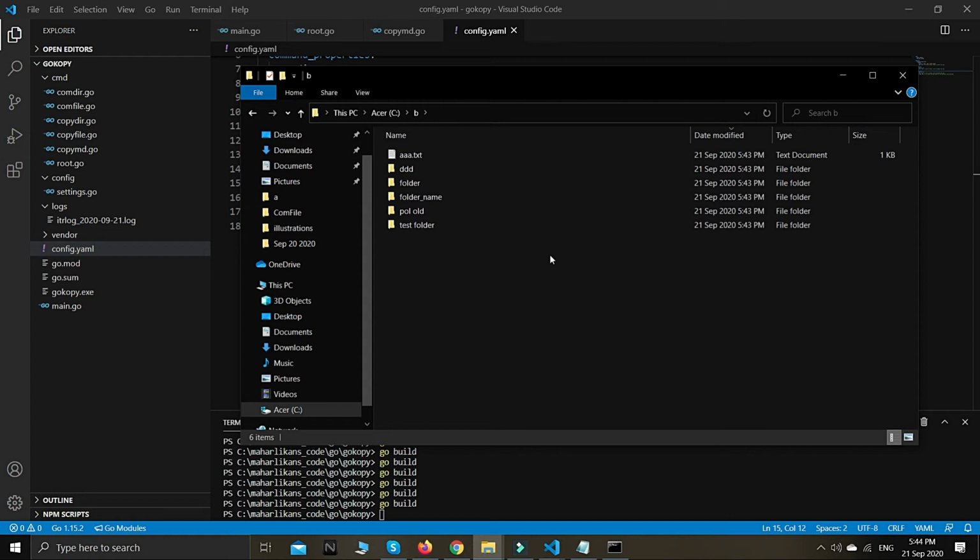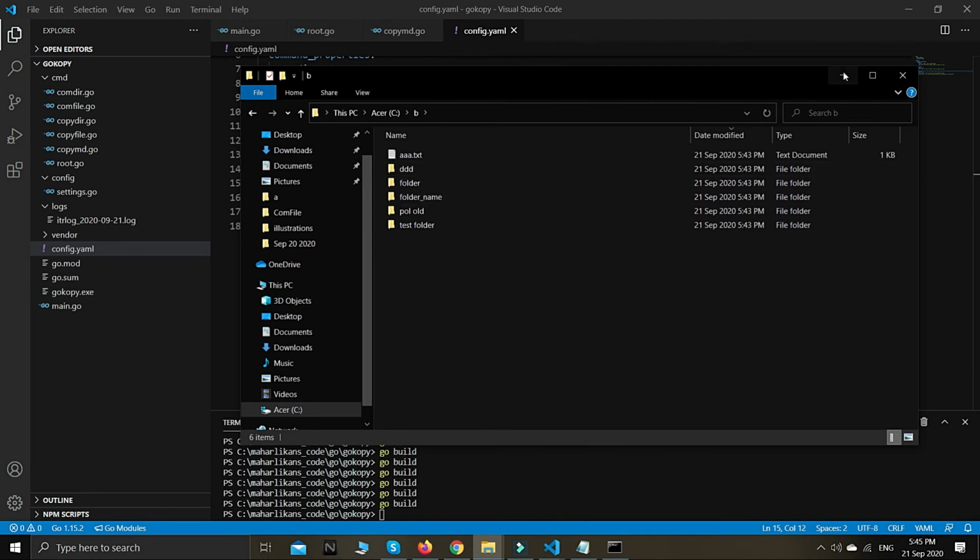It can back up everything that is the latest modified files. It's a replicate folder. This one will not compress any file. It will just throw to another directory for your backup, for your safety. So this is not a compressed file. So this is the purpose of this copymd.